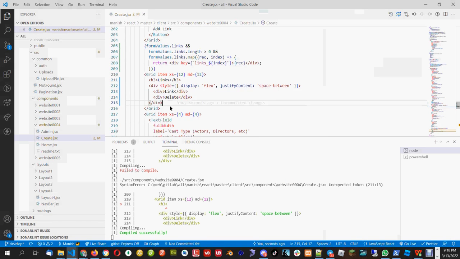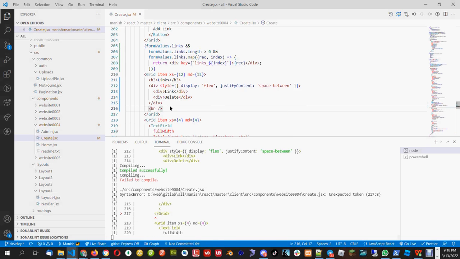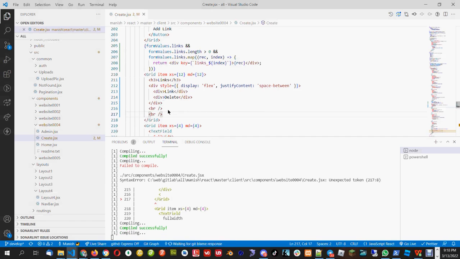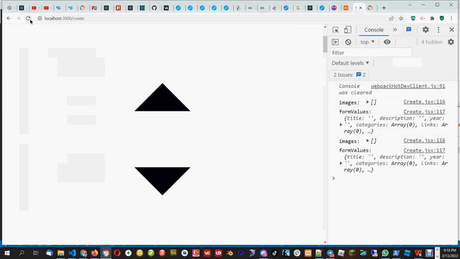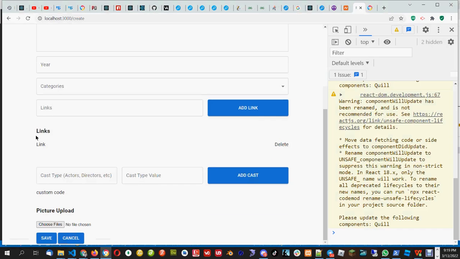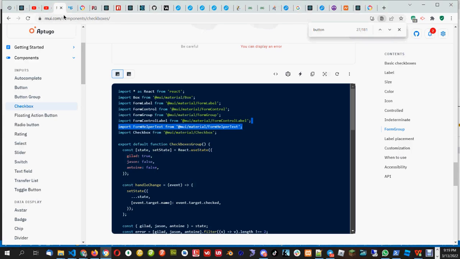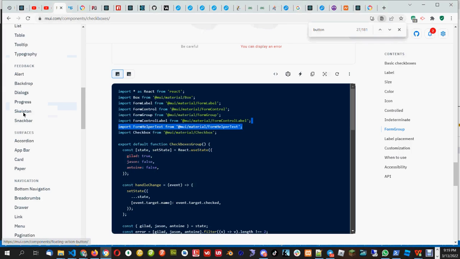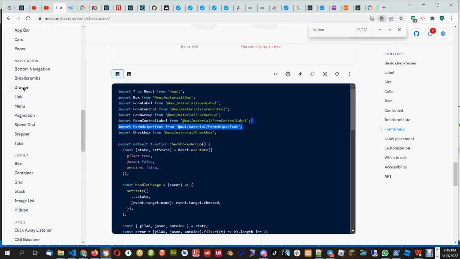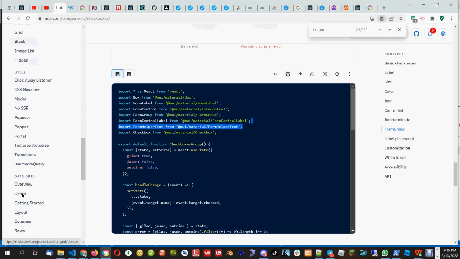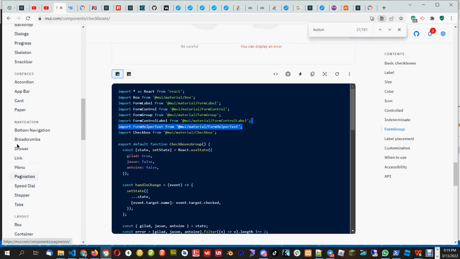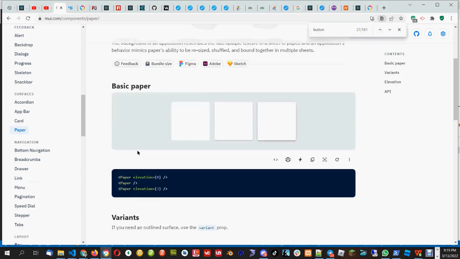And after we are done with this, let's put some BR tag now. We can give the spacing also. Yeah, I just want to keep this one. Or why not put this whole thing in the paper?